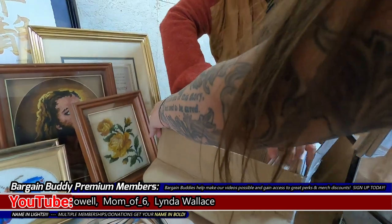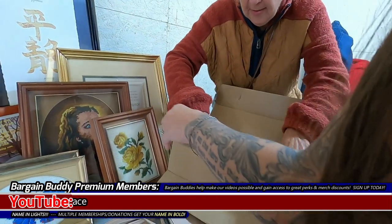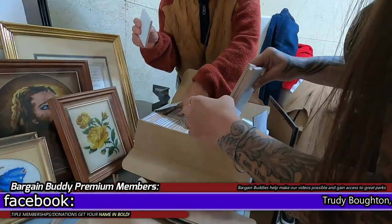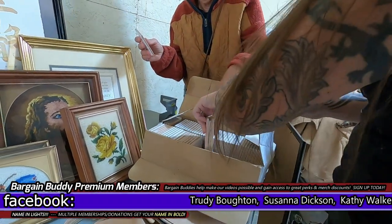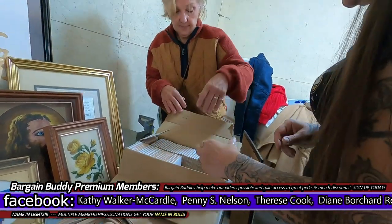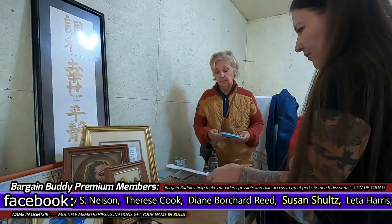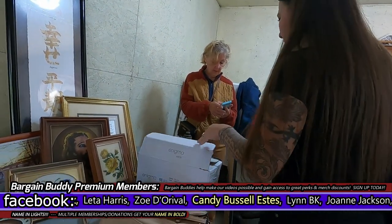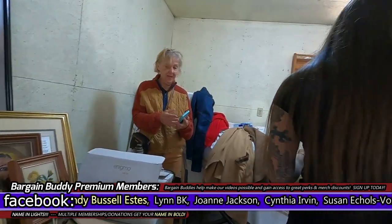Try not to break it. Well, that there could be a cut one. Oh, yeah, so it's close to three quarters of a box. It says there's 88 in a full box. Probably got about 60. Yeah, I'll take that for $4. I'm going to look around, though. I don't want to carry it. They're heavy.